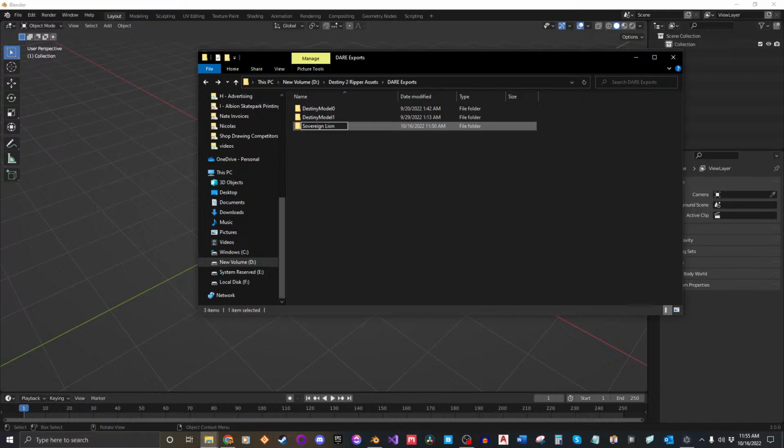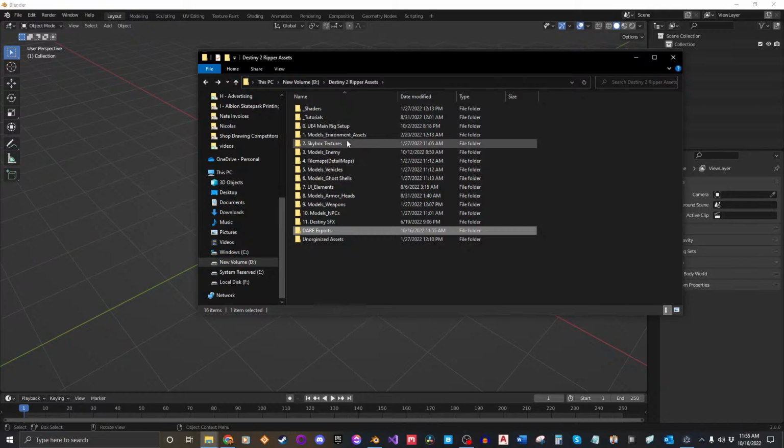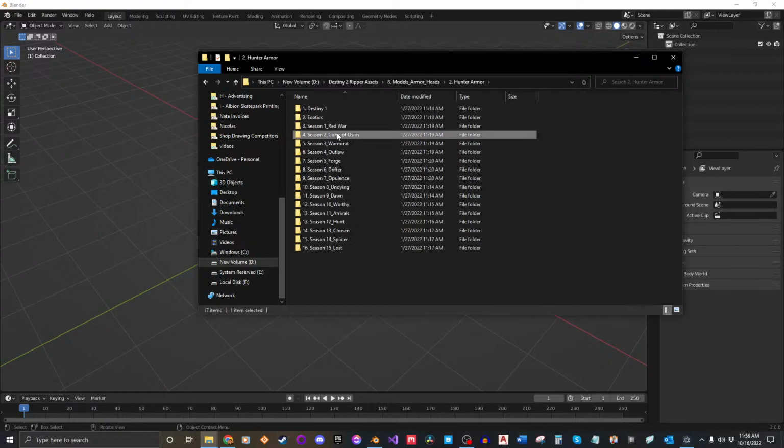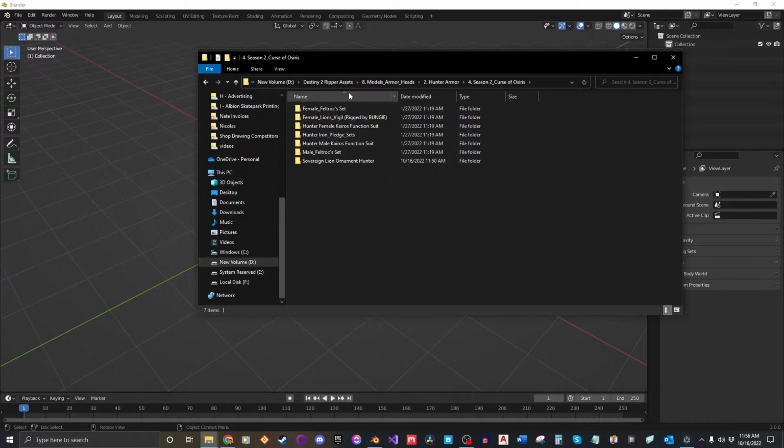E-I-G-N Lion. Do I need to do ornament? Yeah, sure. I think the ornament's a little bit different from the original, but I'm not quite sure. And I should probably just do Hunter at the end of it. Yeah, I'll do that, even though I don't think that's really needed. I do know that this came out in Season 2. Obviously, it didn't come out as ornament, but I knew that this particular set of armor came out during Season 2. So I'm going to plug in Hunter and then Season 2 in there. So there it is. Actually, I think I have it right here, but I want to do it brand new, have it all done for my thing here.